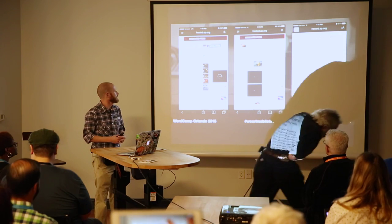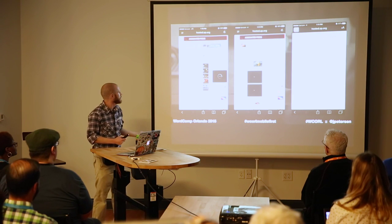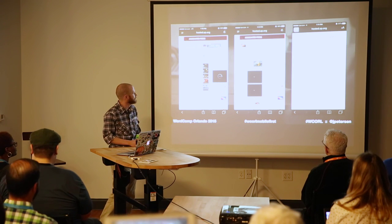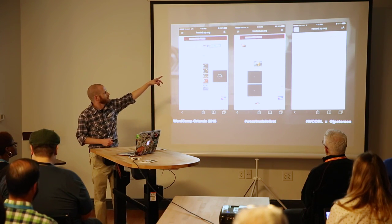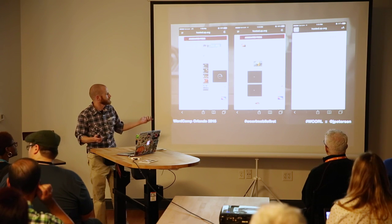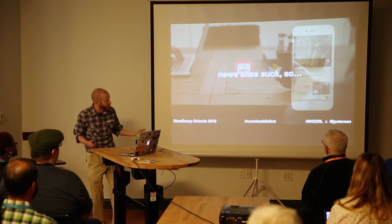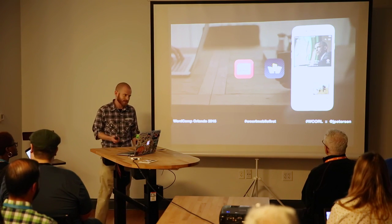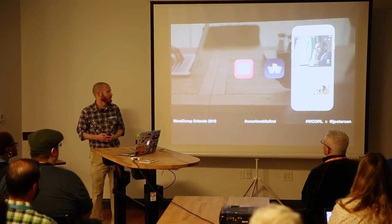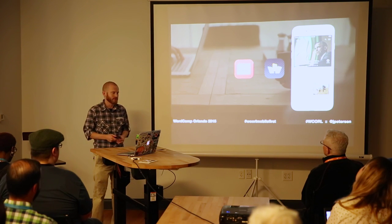You have to pinch and zoom to read the title on that one. But iPhone now has the reader view — you push that little button and you get the text of the article. Why don't they go ahead and do that for the users? Since the news sites are so bad, they came out with news apps. Recently there's the news app for iPhone, and I found Wildcard a few months ago — it's RSS-based to pull in the news.